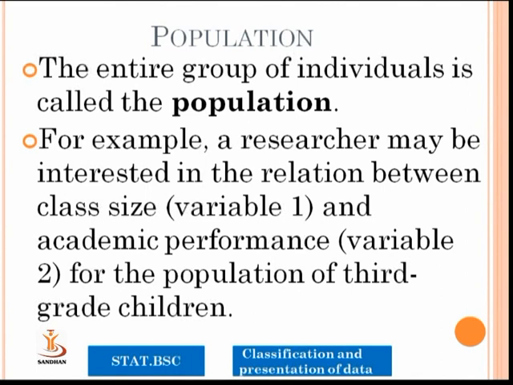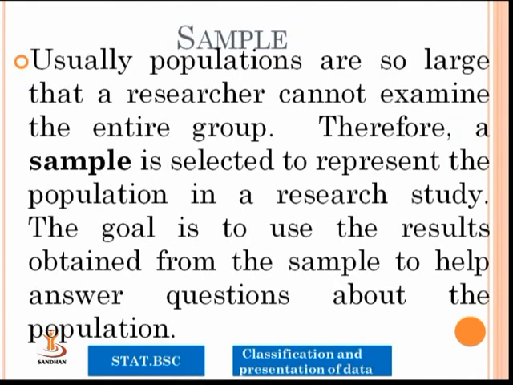For the population of the third grade children, same as we try to understand the sample, usually populations are so large that a researcher cannot examine the entire group. Therefore, a sample is selected to represent the population in a research study. The goal is to use the result obtained from the sample to help answer the questions about the population.